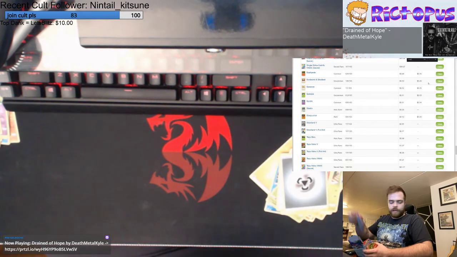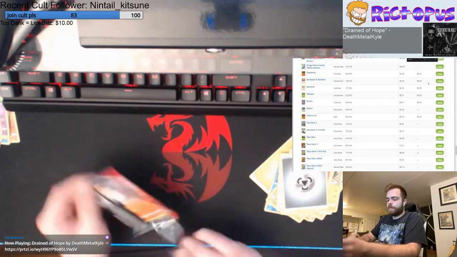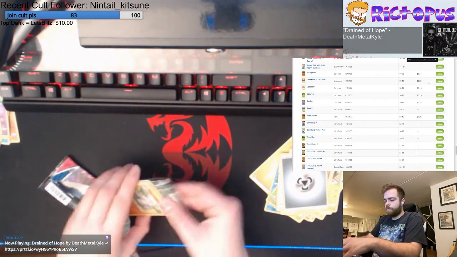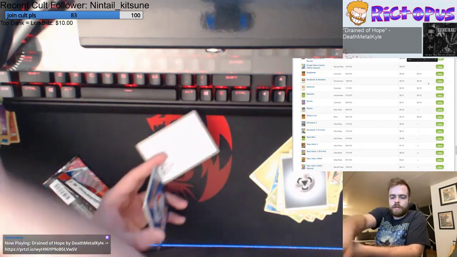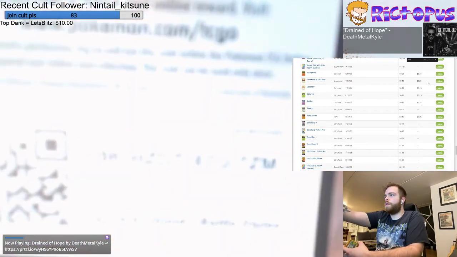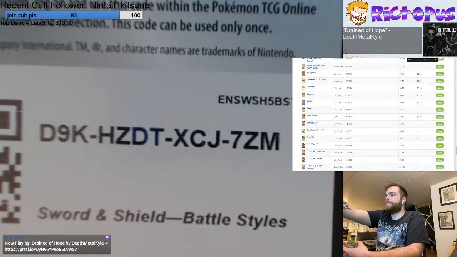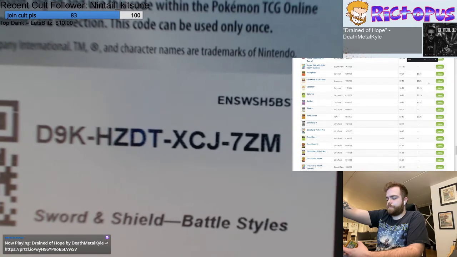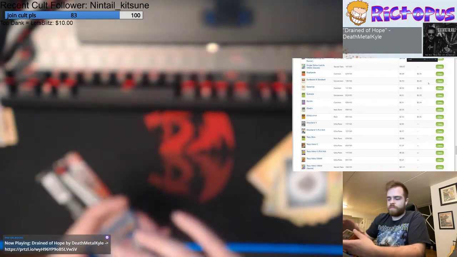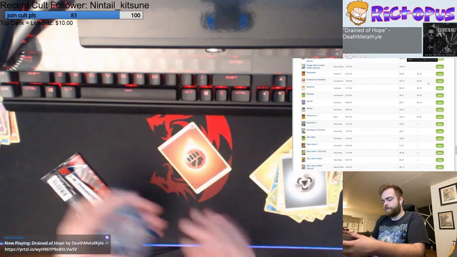Get one off the back again. What was that last one, by the way? Was it green or white? Okay, it was green. So this one's white. Who knows? Who knows what we'll get? Three to the front. We get rid of that.